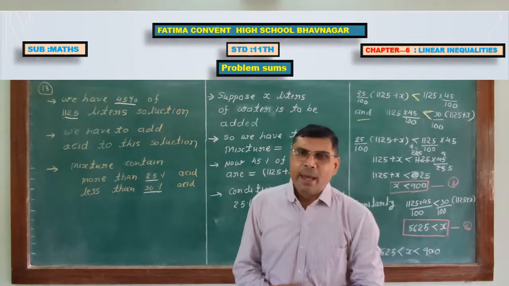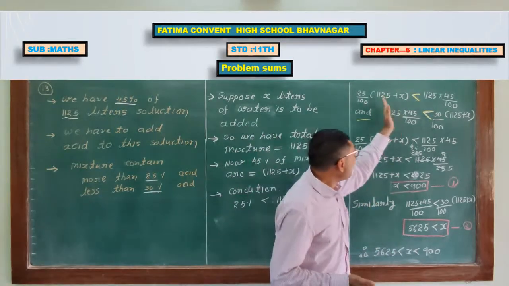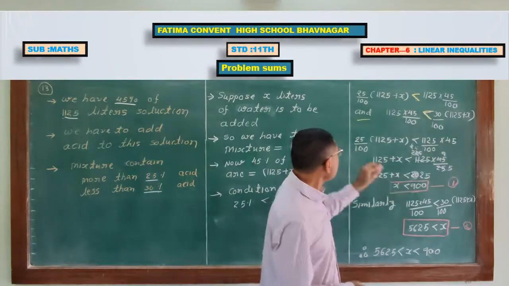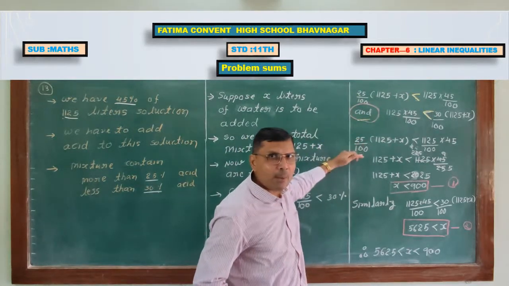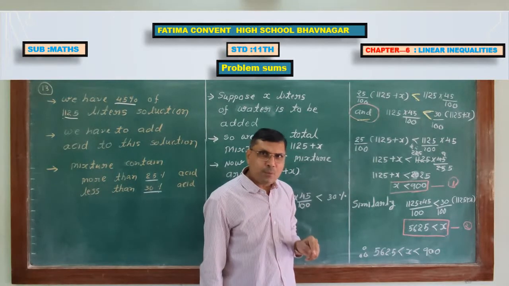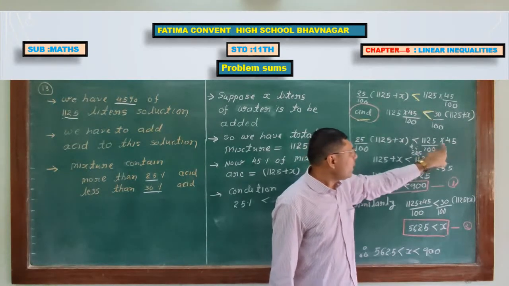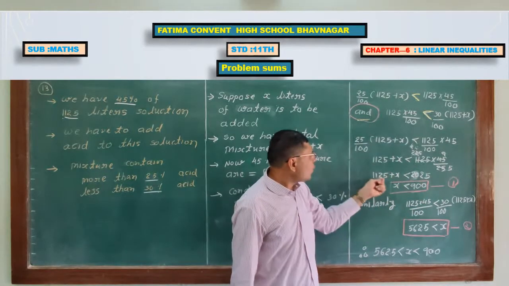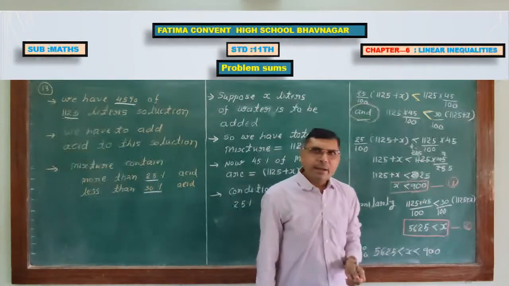So how to calculate? Actually, to explain you this part, I am purposely taking this question. What I will do is, I will calculate the left hand side separately and the right hand side separately. Alright, you can see here I am just converting by hand. So first 25 upon 100, since it is percentage, 1125 plus X, because you are adding X liters of water, less than the total mixture 1125 upon 100, 45. Simplify. Now I am not explaining that cancellation. So 1125 plus X less than 2025 and X will be less than 900.